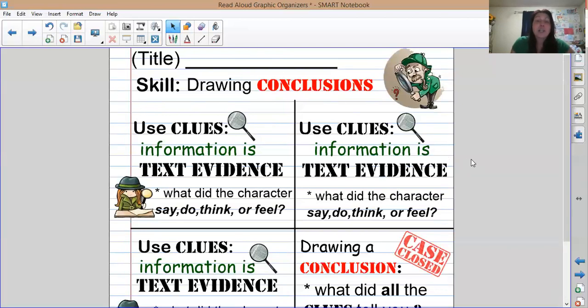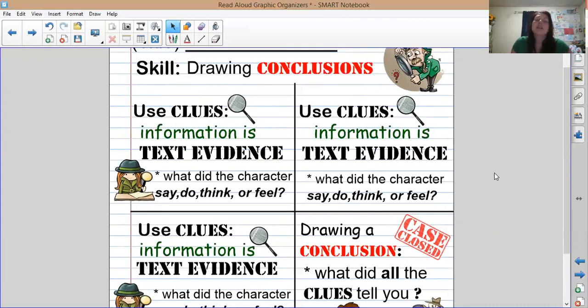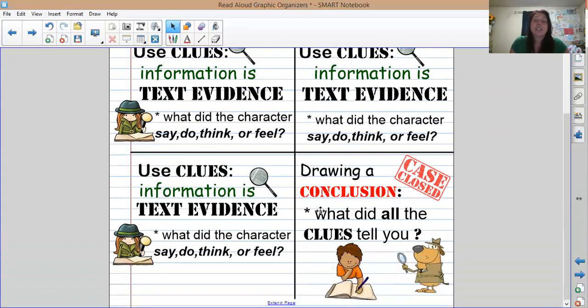So putting our clues together, right? Pieces of evidence from the story. On our board in the classroom, we have those pictures that I made for you. But in a real story, when we're reading sentences, we can go back and highlight or underline those different clues that we're putting together. The character might say a certain thing. The character might feel a certain way. The character might think a certain thing. They might do a certain thing. All of those clues and all of those things tie together that we can come to a conclusion.